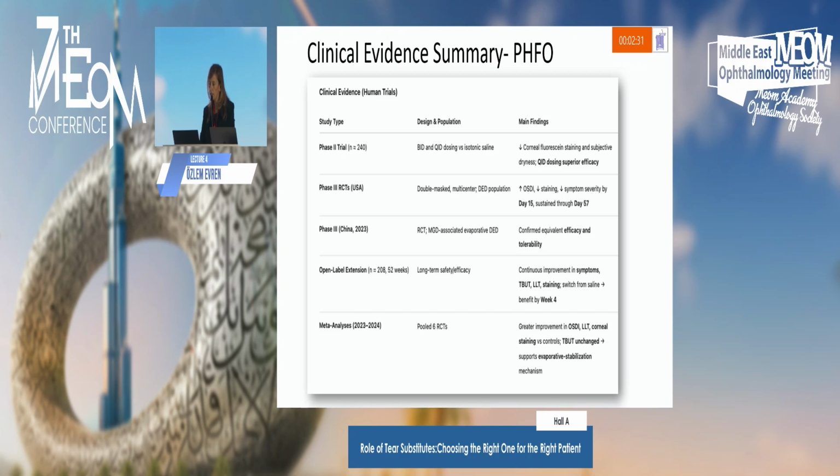And these are the trials. These trials show that the evaporation is less, OSDI scoring is nice, stainings decrease, but it failed to show tear breakup time improvement because the MEBO says that it will increase the tear secretion, but in here there's no consensus on that.